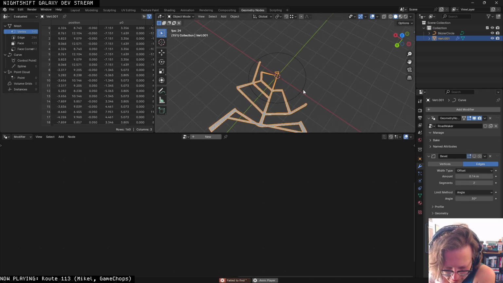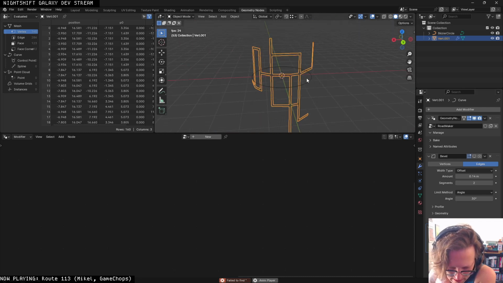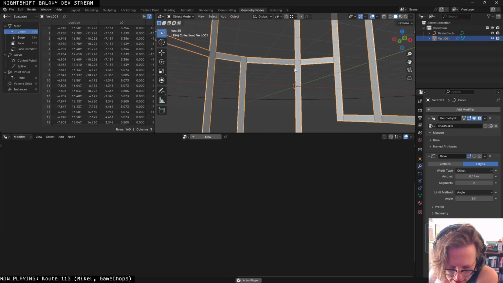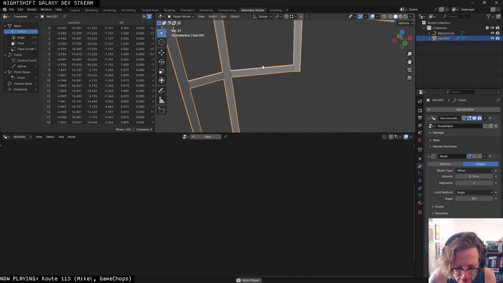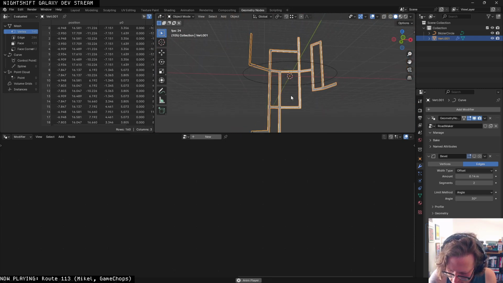We could choose that circle. Oh, look at that. Look at that. Okay, so we can generate it flat and then deform it into this sort of thing.